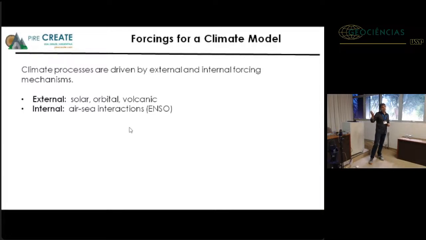Then there are older models, but they're still in use today because they're useful for some applications, so-called atmosphere-only models. They do not have an interactive ocean, so they do not create ENSO events. You actually need to prescribe the sea surface temperature, and you need to tell the model what it feels at the bottom of the atmosphere, what the ocean actually does. Okay? So it depends a bit on the model that you're using. All of these are natural forcings.